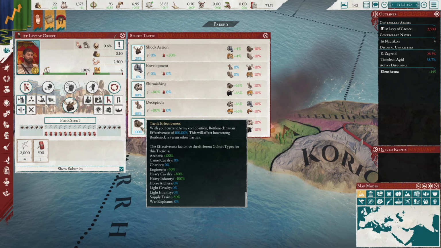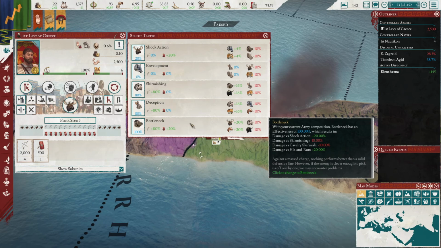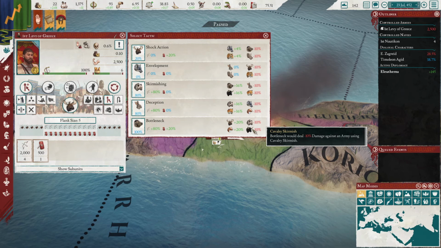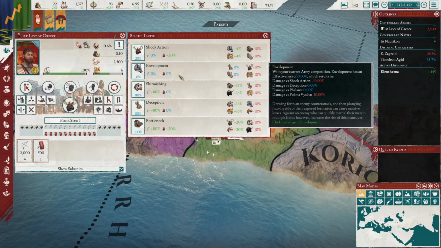If I was to fight somebody by using this bottleneck tactic and we came up against an enemy army that was using either shock or hit and run tactic, then our soldiers would do 20% more damage to the enemy soldiers. If I was to come up against somebody using either skirmishing or cavalry skirmish, then I would do 10% less damage and of course receive more damage from the enemy when he attacks us. So with tactics, you really need to pay attention to what you have. It's basically a guessing game, depending on the composition of enemy armies.